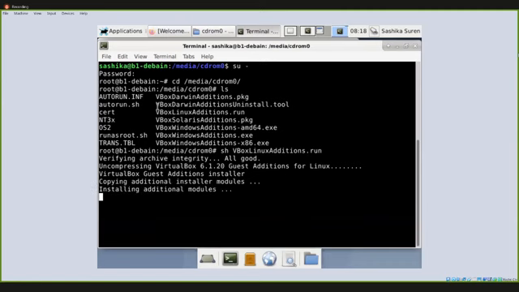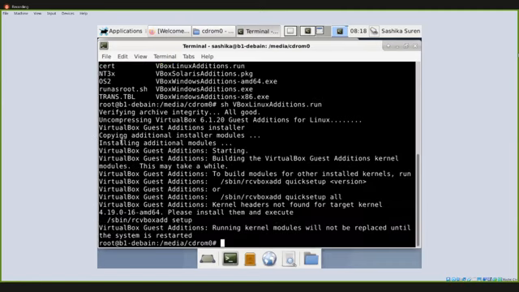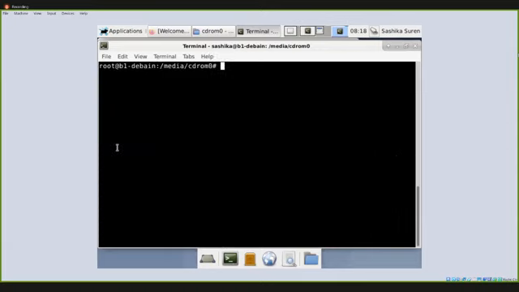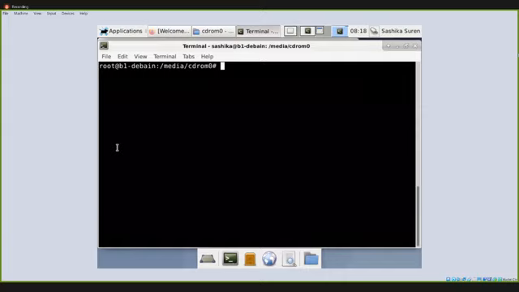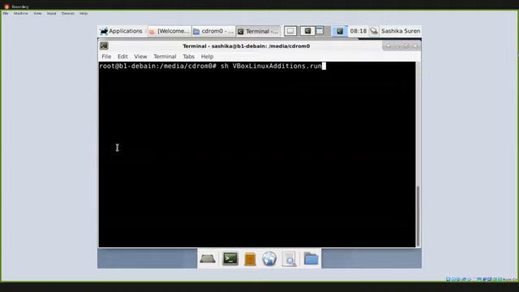So they are installing it. Right. So as a root user you need to run this one. Just keep in mind this one. This is important.